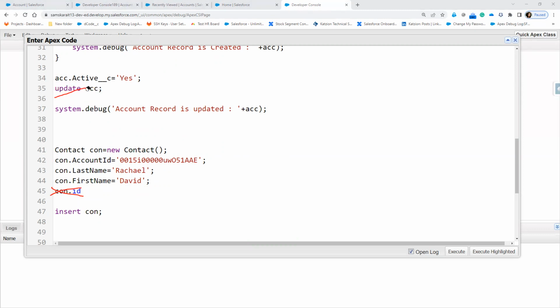We should not be saying that, because the ID is generated by Salesforce. You can say contact dot related ID, you can mention it. And if you have a record type ID, you can specify the record type ID. But you cannot say contact.id, which is not accepted, because you are creating a new record. When the new record is created, the ID is generated by Salesforce. We should not be providing the ID to the database.